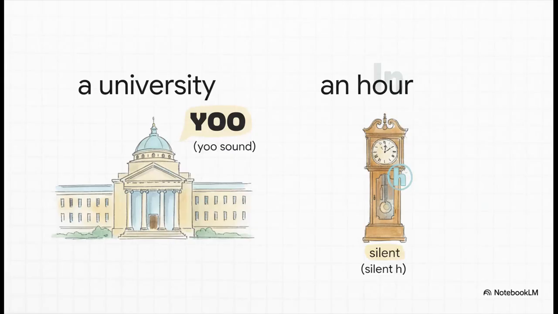And this right here is where listening really pays off. Take the word university. Yeah, it starts with a U, which is a vowel, but what's the first sound you make? U. That's a consonant sound. That's why we say a university. And on the flip side, what about hour? Starts with an H, but you don't hear it, right? The first sound is ow, a vowel sound. So you say an hour. It's all in what you hear, not what you see.